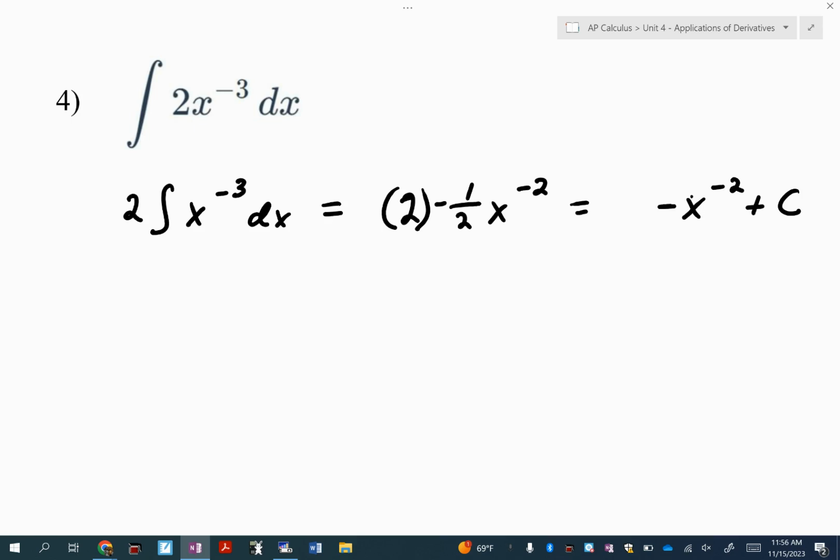Whenever you bring the x to the negative second power. Yeah. And then you don't have to bring down dx again? No. So the idea is once you are going from this integral to writing the antiderivative, I don't write the dx anymore. That's why I'm going to finish with the plus c.